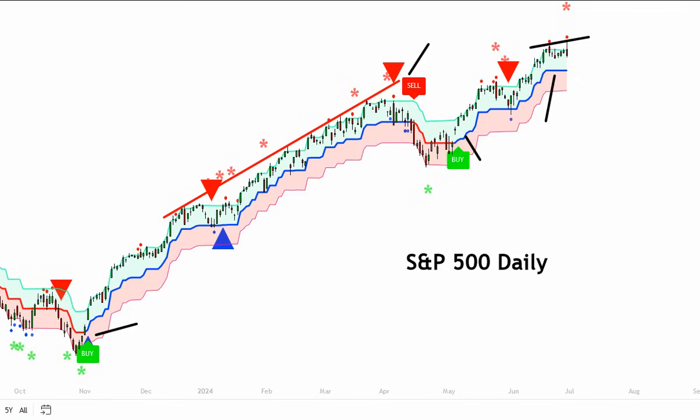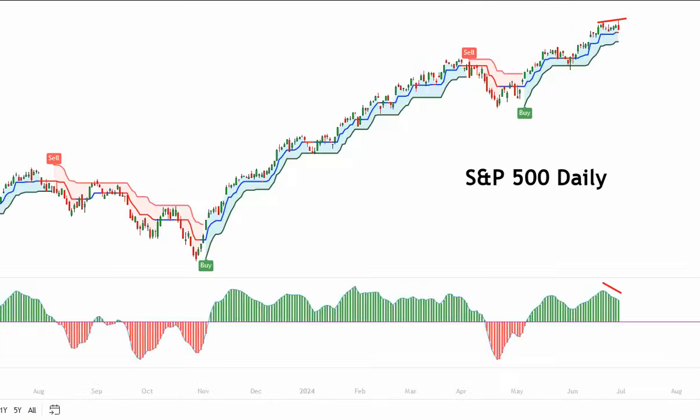You'll get a reversal with those negative divergences in the weekly time frame on the RSI and the Awesome Oscillator and the MACD. Signs of distribution now on the S&P 500 here with the critical mass cloud. Again, my signals remain bullish for the trend, but I'm seeing momentum signals now begin to turn.